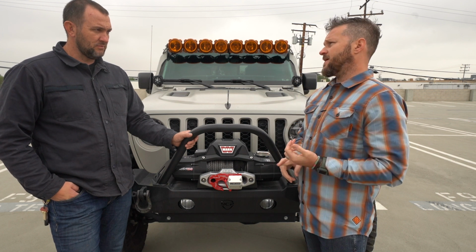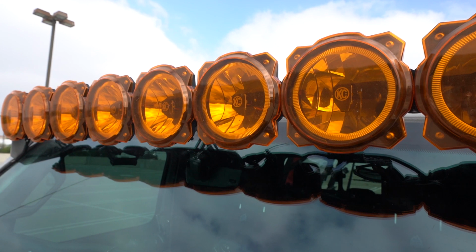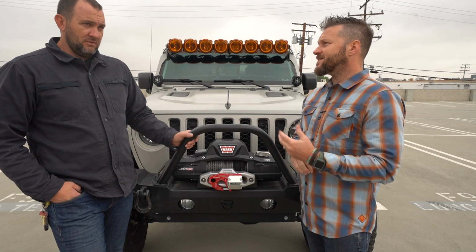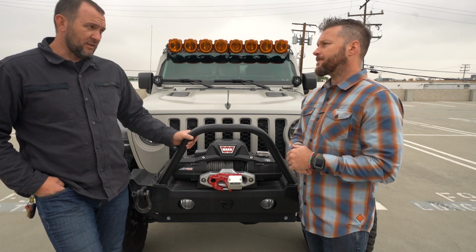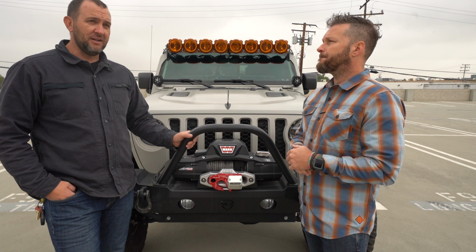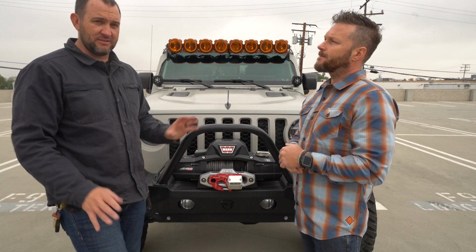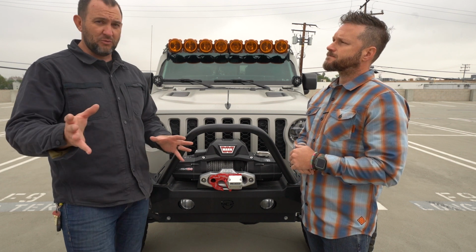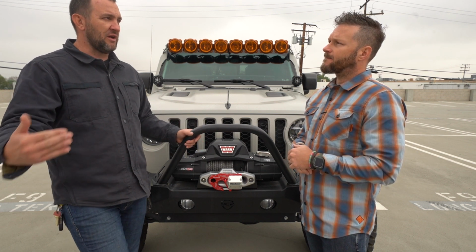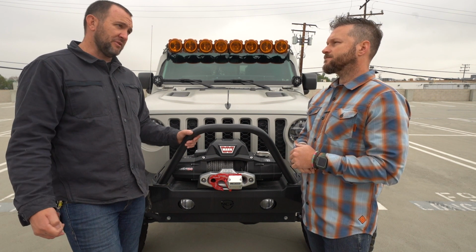With the amber colored lenses for the snow and for fog and coming down the mountain, going around late at night, and the weather's really bad, you wish you had more light. The more you can see, the safer you're going to be. Yeah, 100%. My standard Dodge package was just not enough. And I'll go through my truck soon for you guys, just some of the things I've done. But the lights were maybe the biggest safety upgrade I made. It was one I didn't have to talk my wife into. She was just like, oh yeah, you should fix that. In fact, can you get something for my car too?